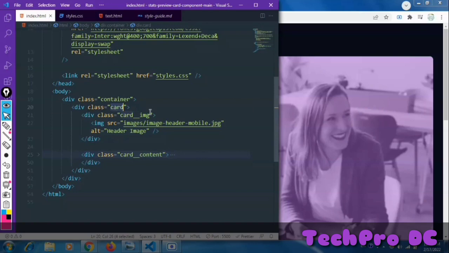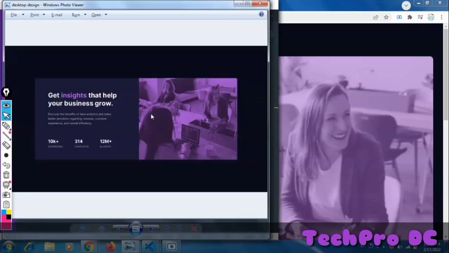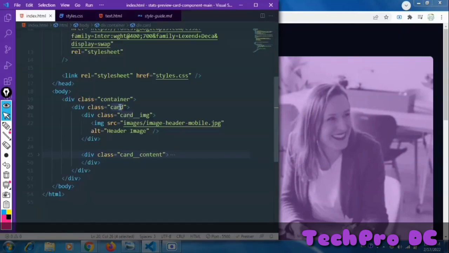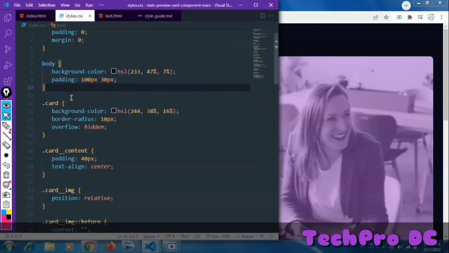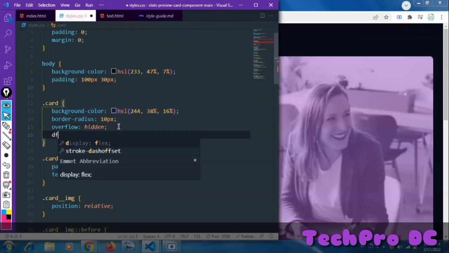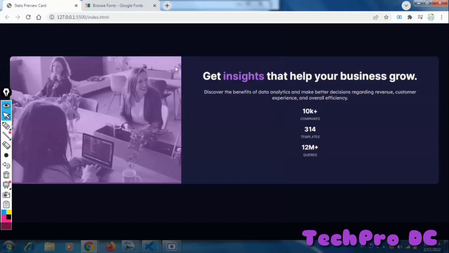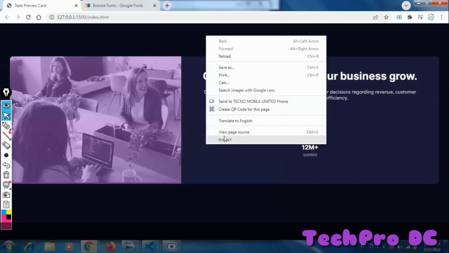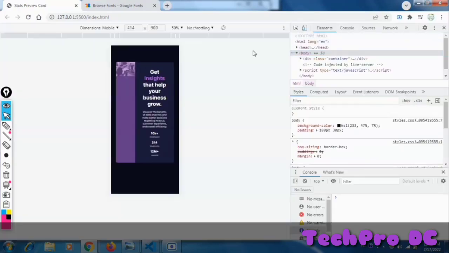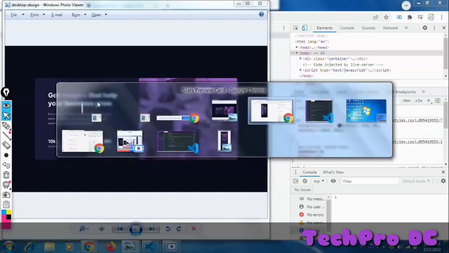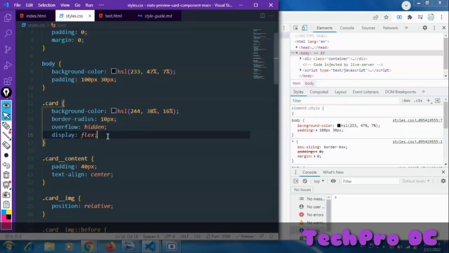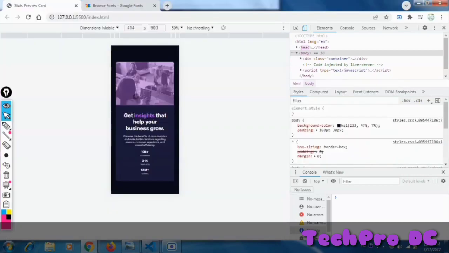Now what we can use to place the image and the card content side by side, according to what we've learned before, is the concept of flexbox. So you can use flexbox to handle that. Now that we know that, are we going to specify the display of flex here, or where? If you do it there, yes, it's going to give you something closer to what you want, but it's going to affect the mobile view also. If you go back to the mobile, you can see that it has affected what we have for the mobile, and this is exactly not what we want. So display of flex is not proper here. Let us get it back to where it was before.